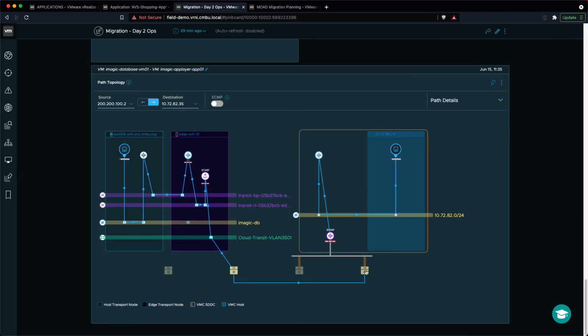So this goes to another physical device and then comes into, in this case, a VMC Direct Connect. And comes into the VMware Cloud environment with a firewall, the VMC router or the gateway, and then also the distributed router that is inside this VMware Cloud. And again, if there are any problems in this path itself, it would present itself with an exclamation mark. But in this case, I've got a pretty healthy network.